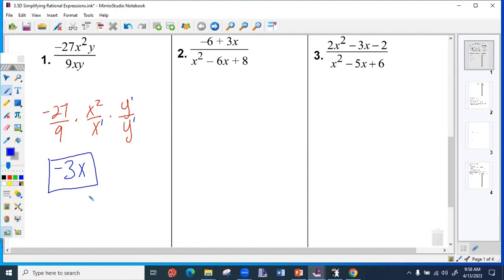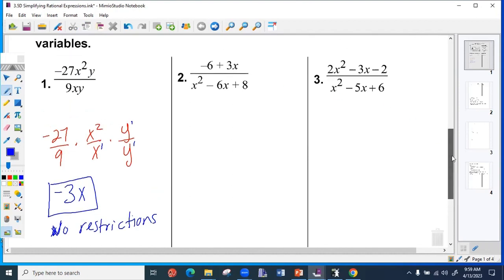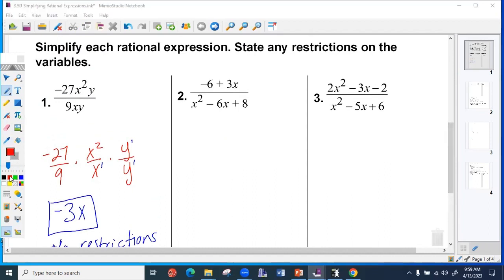Not bad when they're all factors, right? Because this is what I come down to. There are no restrictions on my x. X can be whatever it wants. There are no restrictions. Typically we are fine when they're all factors. What happens is when they're not all factors, that's where we do weird things. What do you mean all factors? No, factors meaning that there's no addition or subtraction happening. It's just multiplication.